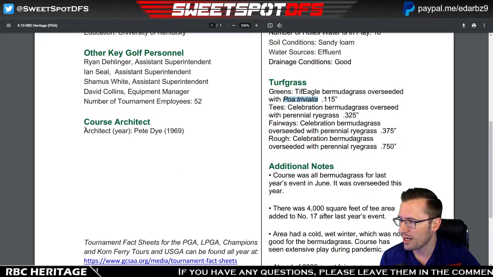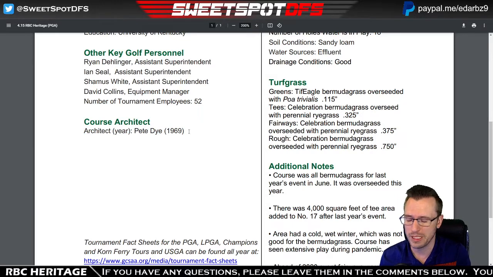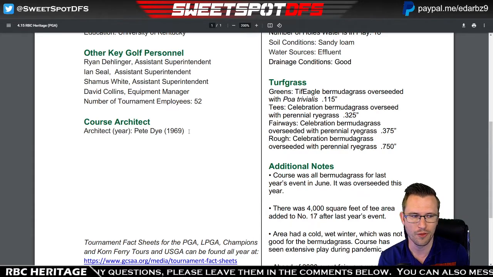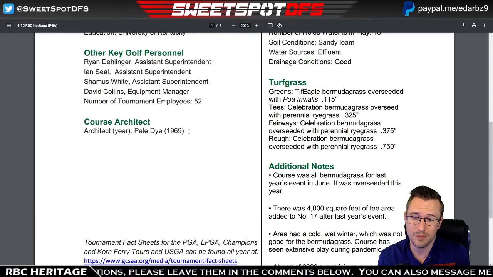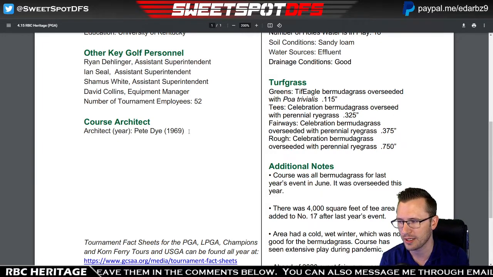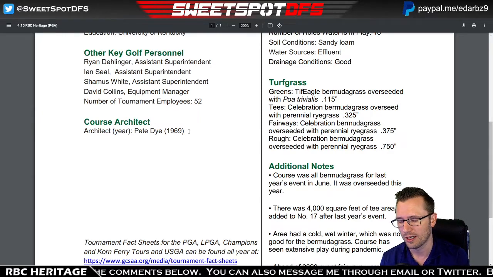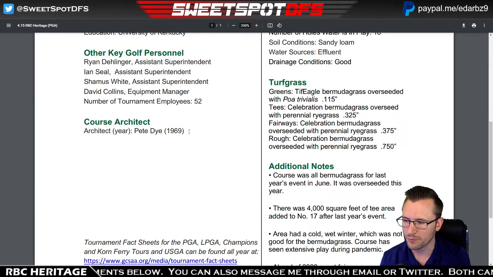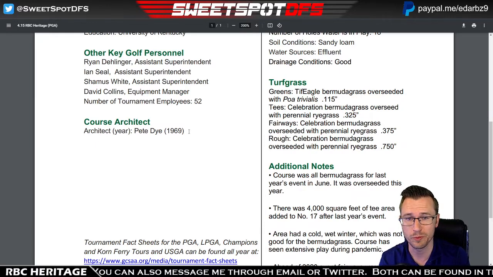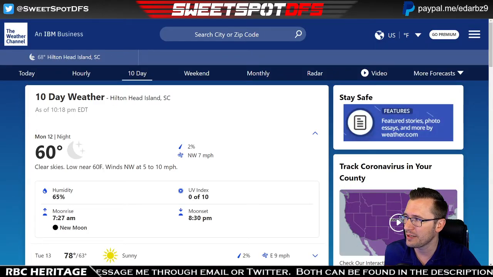The course architect is Pete Dye. That is very important to note. Pete Dye creates golf courses that you don't see on tour with any other architects. So it is something to look at. I like looking at average finishing positions with Pete Dye golf courses. I'm definitely going to be talking about that in this preview video. If you want to see that, just look at the grass stats in the description below, or the timestamps. So we'll definitely get there. But let's go ahead and look at the weather.